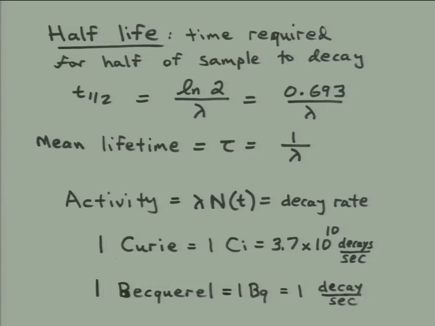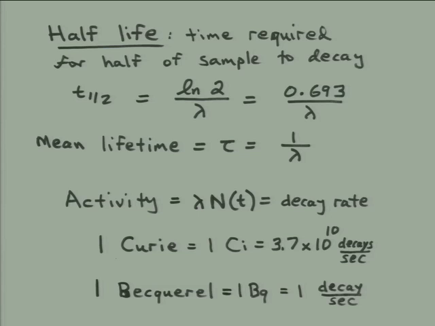Normally we'll talk about half-lives, and that's the definition of it. Occasionally, you'll run across another unit of time which is also related to the radioactive decay constant. It's called the mean lifetime, and it's similar to, but not exactly the same as, the half-life. It's 1 over lambda. If you think about it, 1 over lambda is the time it takes the number of radioactive nuclei to decrease to 1 over e of their initial value, whereas the half-life is the time it takes the number to decay to one half of their initial value. So they're similar, but not numerically exactly the same.